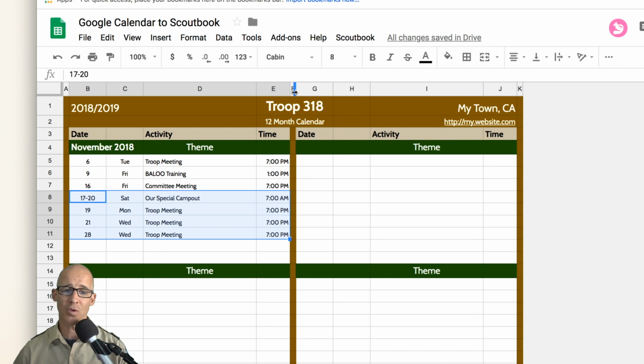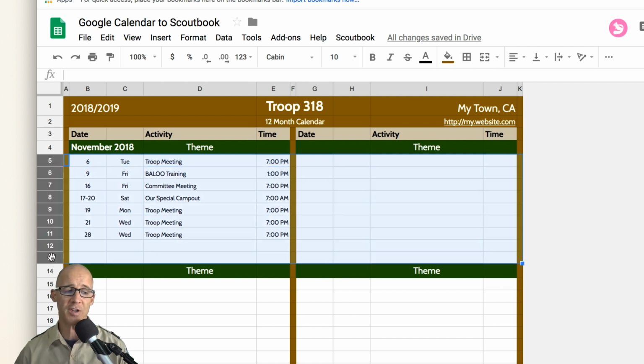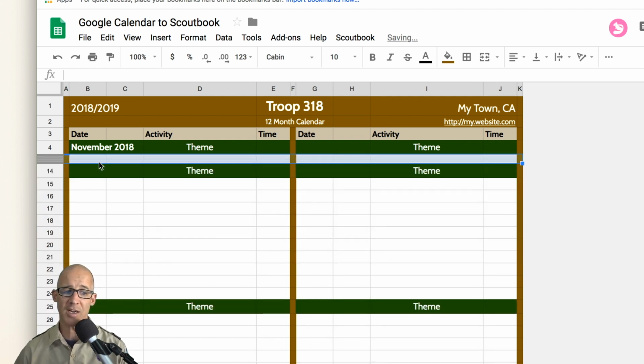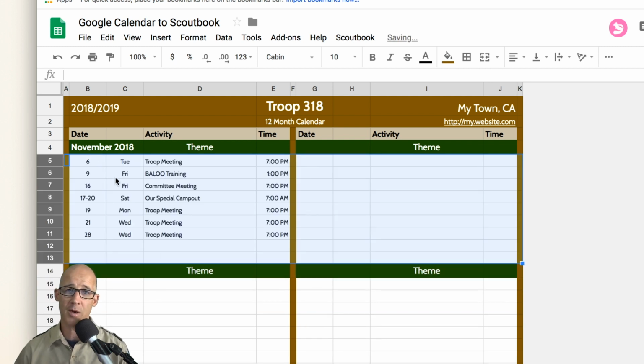Also, if you don't like the sizing of this, here is my tip with regards to using sheets. You can select multiple columns. So for example, I can select all of these rows by first selecting one row, number 5, holding down the Shift key, and then selecting any other row, and then I can resize all of these at one time. You can see that I just made them super tiny so that they're practically invisible now, but we'll undo that.